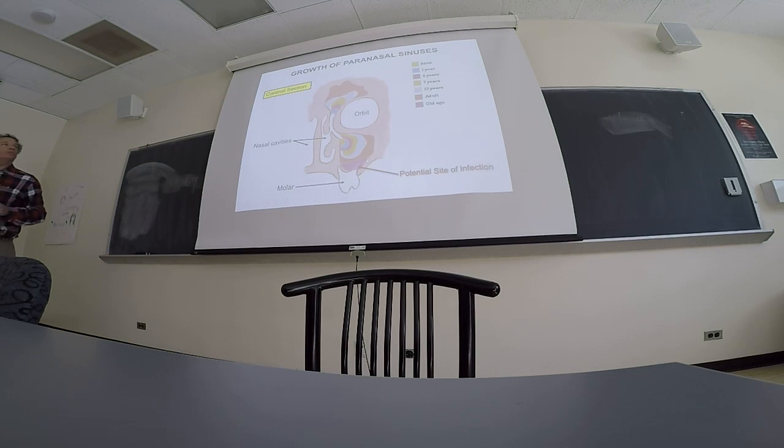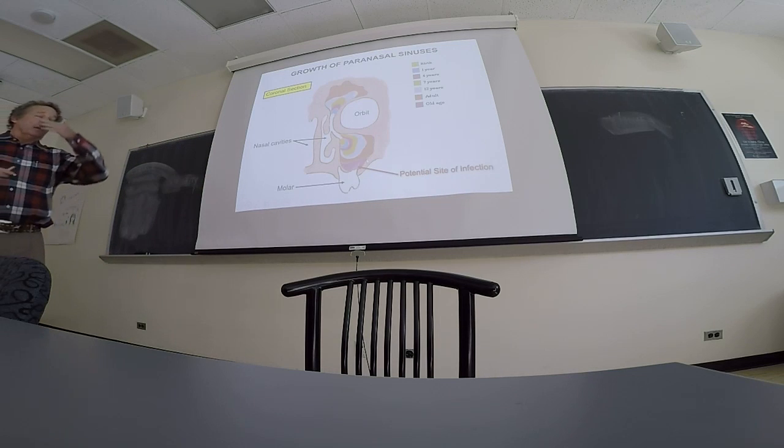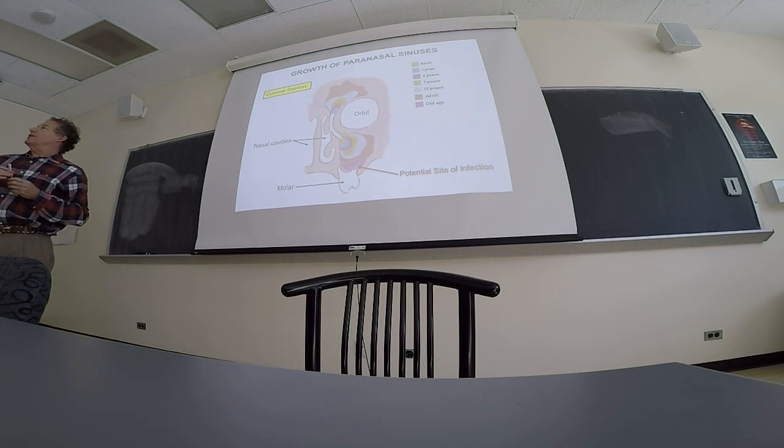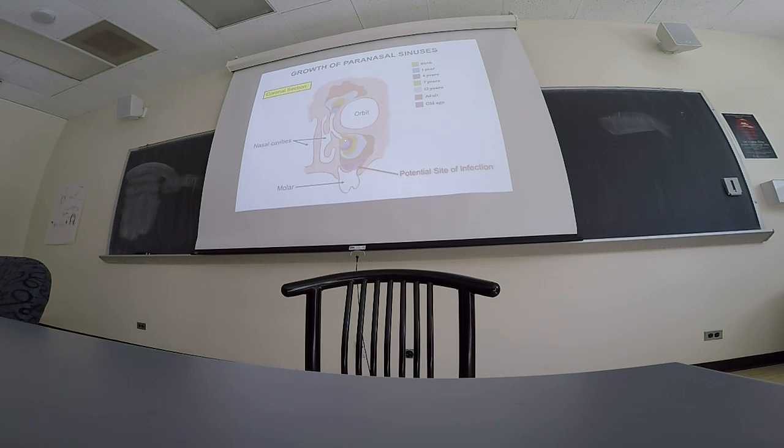Okay, this is sort of cool. When you're born, you don't have these big empty spaces. You have a much tinier head. You see the little baby skull that we had in the lab. But as the skull grows, the size of these sinuses increases. Okay, so when you're born, down here, you have a little bitty maxillary sinus there. And as you get older and older, the maxillary sinus increases.